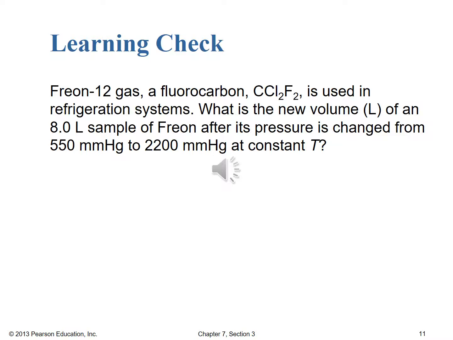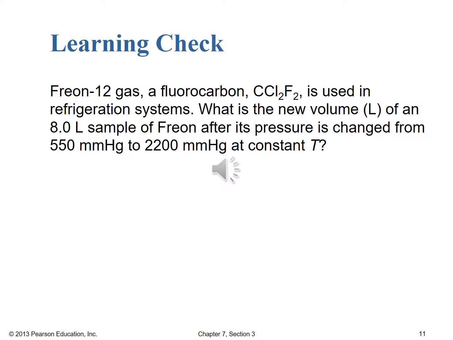So CFCs, chlorofluorocarbons, are still used in closed refrigeration systems, and if they're appropriately handled and recycled, then not much, if any, escapes into the atmosphere. What they used to be used for in the old days, the 80s and earlier, would be for propellants in aerosol cans, and that was dangerous because that was definitely exposing the environment to large amounts. So again, they're still in use, but in closed applications like this.